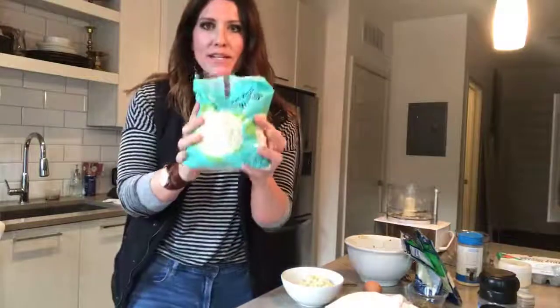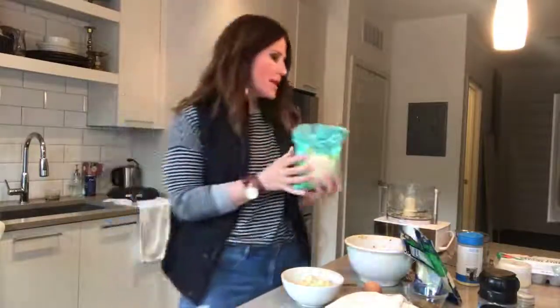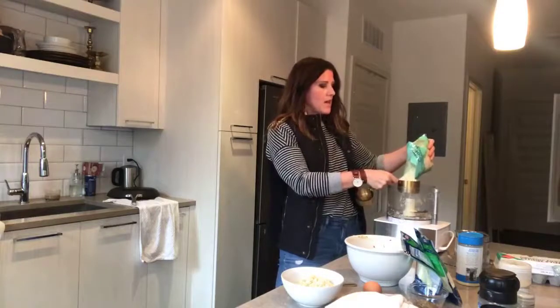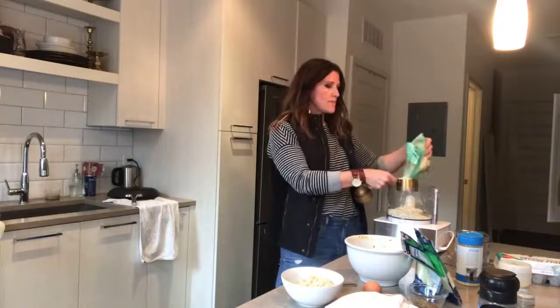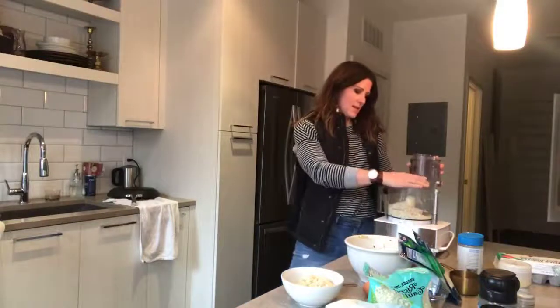You start with two cups of cauliflower. This bag is about two bucks and contains four cups, so it's super low cost. One of the reasons I love cauliflower is because it's super high in fiber — fiber wraps around vegetables like a time-release capsule. It doesn't release all its energy at once, so when people talk about being full longer: number one, it's voluminous and low calorie; two, the fiber doesn't let all its energy go at once.